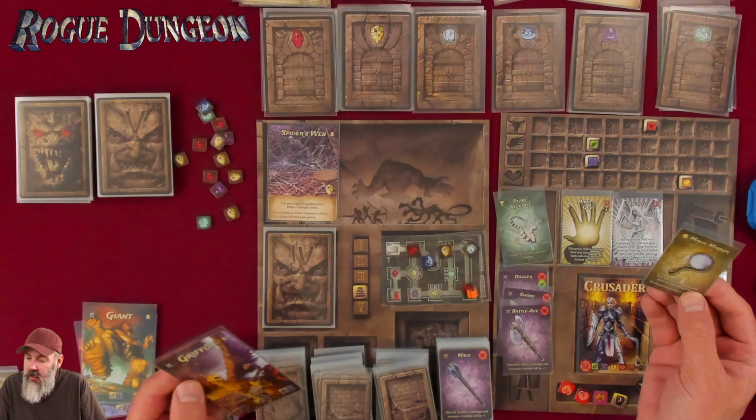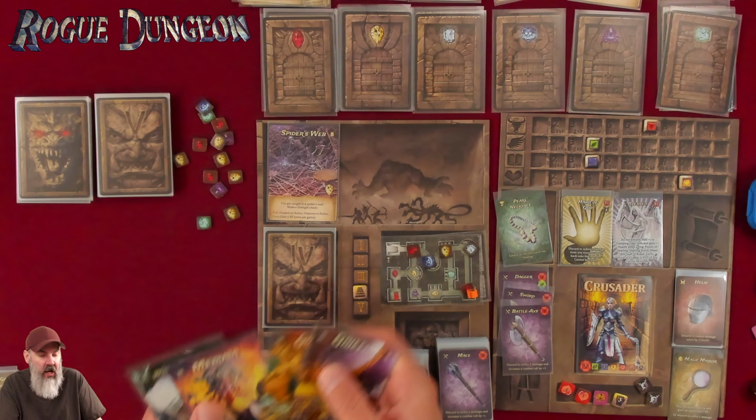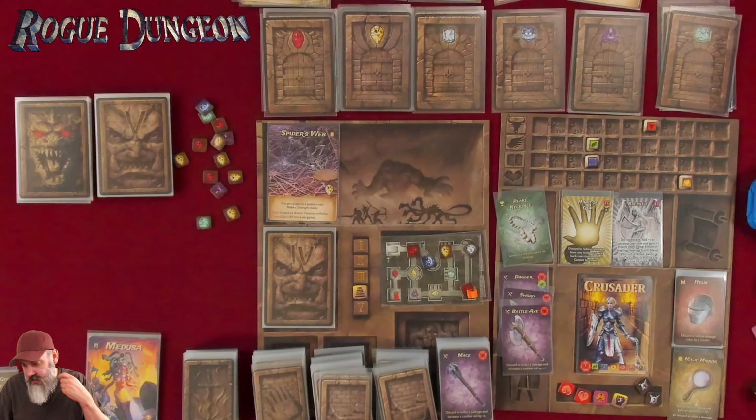Oh, discard to kill a Medusa. And gain an additional 2, or discard to inflict 2 damage. Oh, wow. So I presume that the Medusa that we just fought is probably the only one in the entire game. Dang. Okay, so now let's go up to whatever this thing is here.